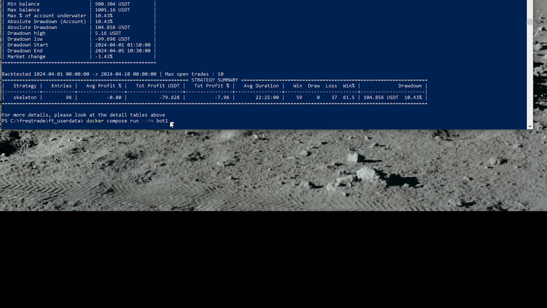The instruction this time is HyperOptimisation, hyperopt. Again, time range, same as before. April the 1st to April the 10th.